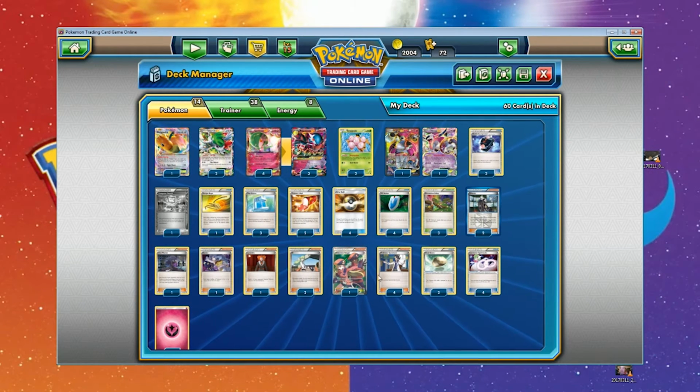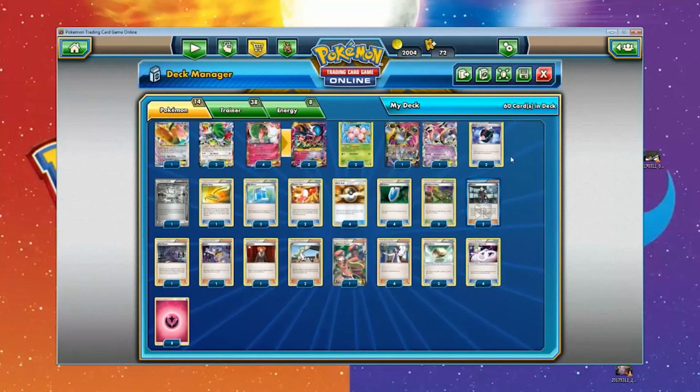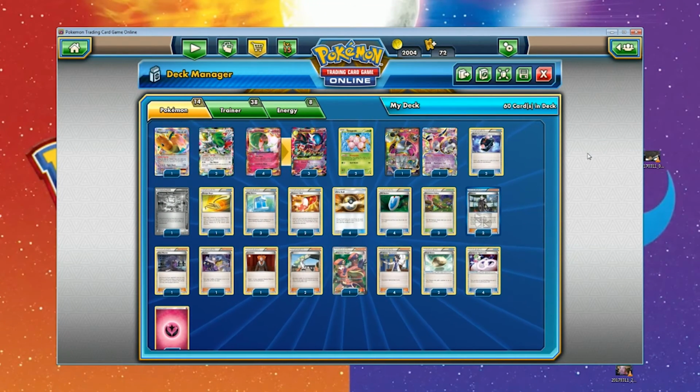But I think grabbing the Ranger in that situation would be the best, just to have it ready, and then I could just start VS Seekering for those Rangers over and over again, and hopefully until I knock him out. I'd like to have some tool removal in this deck, because that would have been helpful. But overall, regionals went okay, guys. I would probably do it again next year.